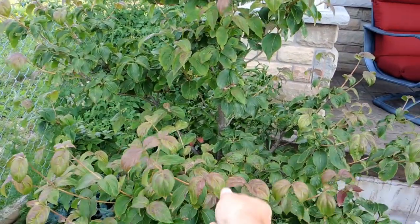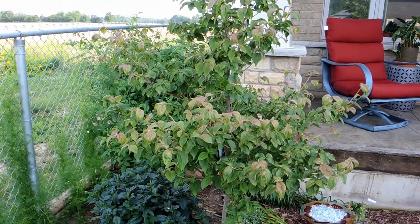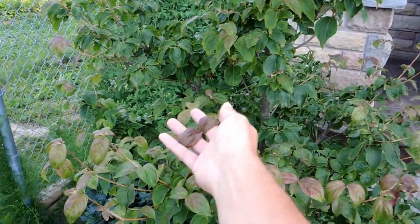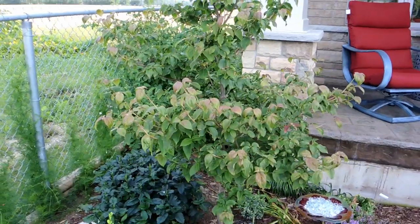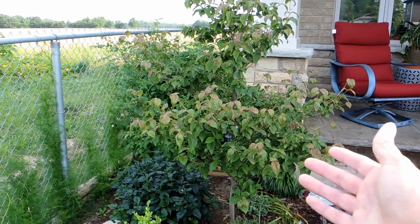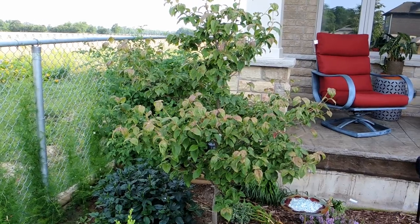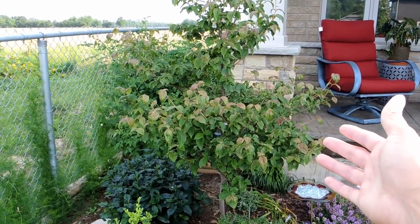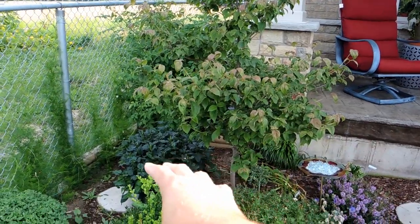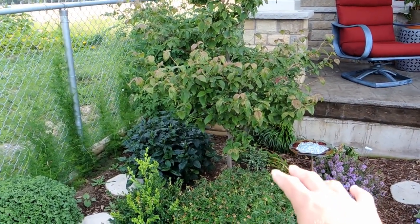The dogwood is looking pretty good this year — it's really come into its own. It's been a trial by fire; it either looks really good or really bad. After about four years I think it's finally taking root hold. It's not looking like it needs a drink and it's not getting scorched, so I think it's finding its legs in this soil. It just took some time to get its roots into the clay, which they don't really like.